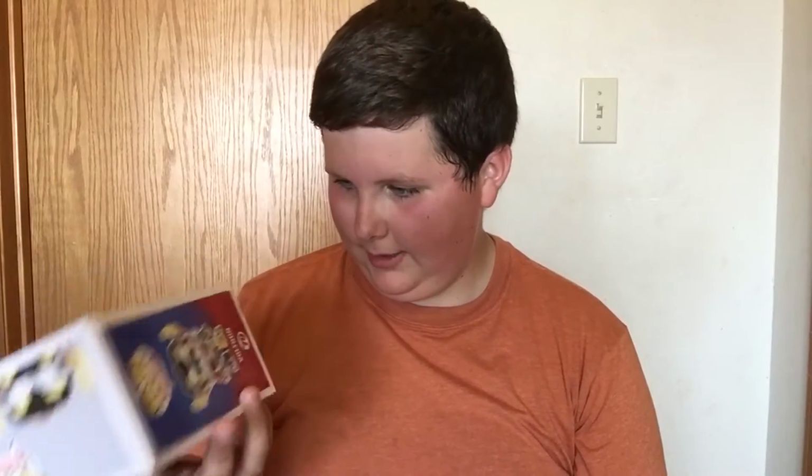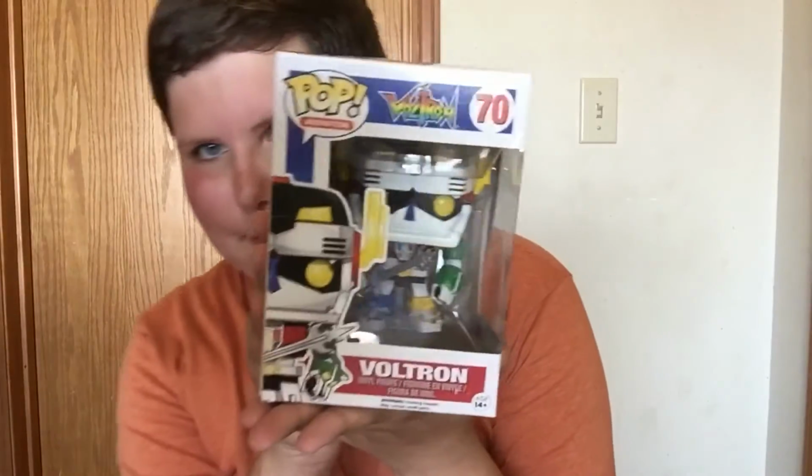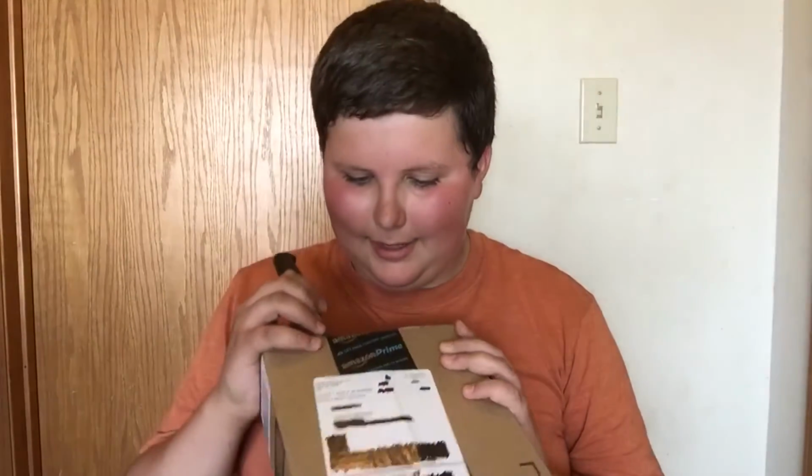Oh, man. Okay, that's kind of sad. Okay, well, I guess it looks okay from the front. That's basically what I'm looking for. Okay, then. Next pop. It's off to a positive start. This is the most positive we've been since the... Unikitty. I don't know. Okay, so hopefully this next one will be a little better condition.